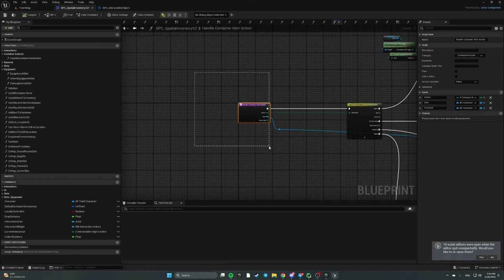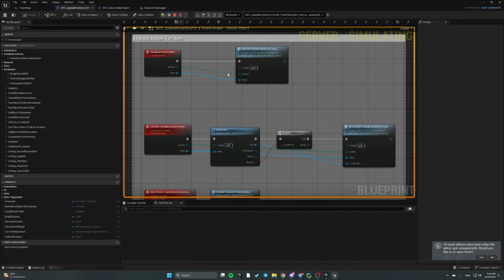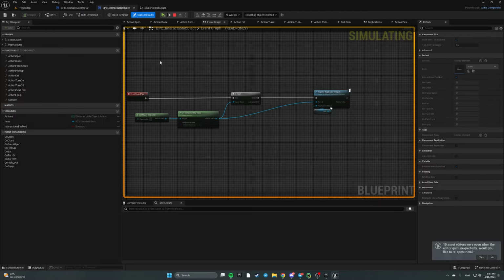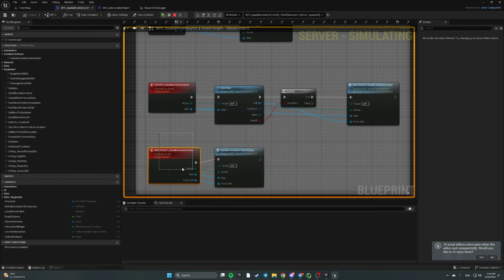It is called both on client and server, and I've just debugged it. And here in our inventory component, handle action for item, as we can see, is called, and it is multicasted from here, but it should not. It should be called only on server and should not be called on a client. Oh, it should not be multicast, it should be called only on server.